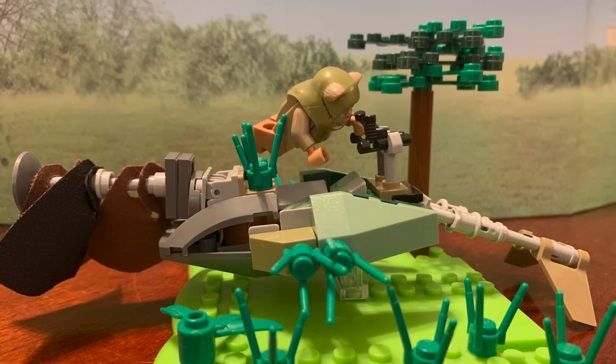This one, oh my goodness. Levi submitted the Ewok Dryer. I'll give you a second to look at this one. The Ewok is flying the speeder, and a bunch of Ewok capes are hanging from the back of the speeder. So they've washed their capes, and this is how Levi proposes they dry their capes, by putting them on the back of a speeder and taking off.